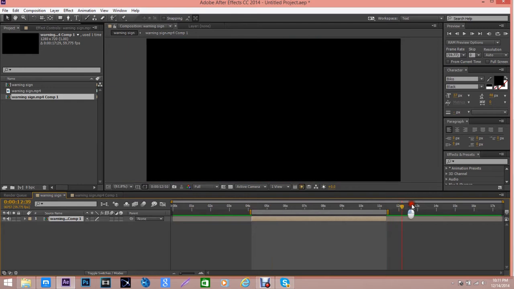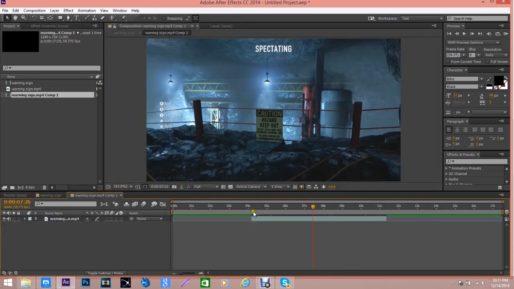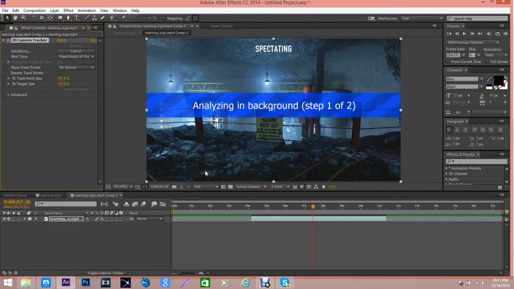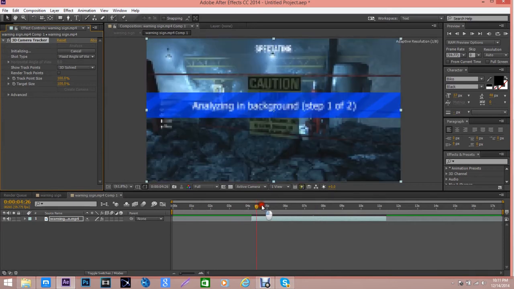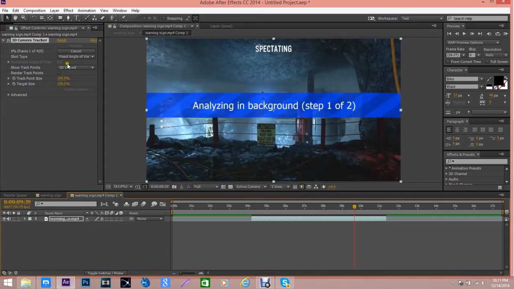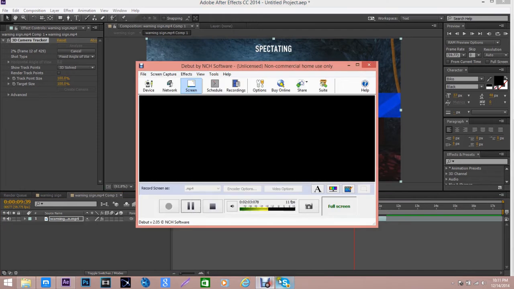So just go into the composition and right click on the layer and click Track Camera. This works best if your clip is 59.94 frames a second or anything higher than that, and if the track's not really shaky. As you can see, this one's really smooth. It's kind of just a straight up pan back. And this will take a few minutes, so I will unpause the video when it is done.